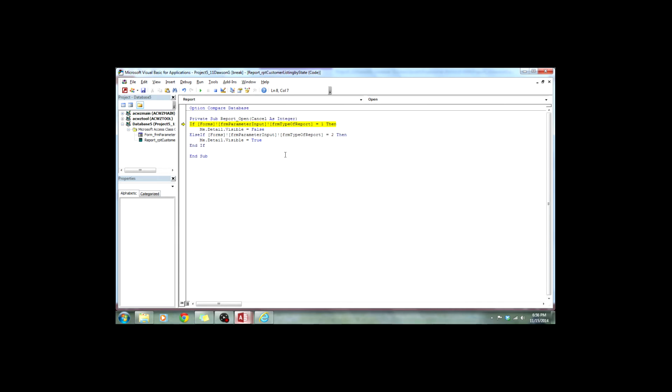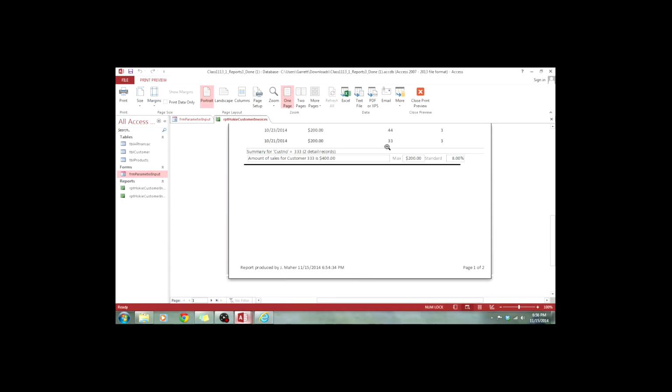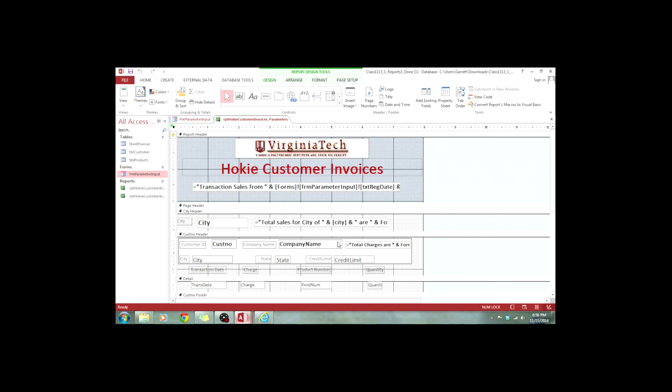Literally the exact code. Take a look at that. Parameter.